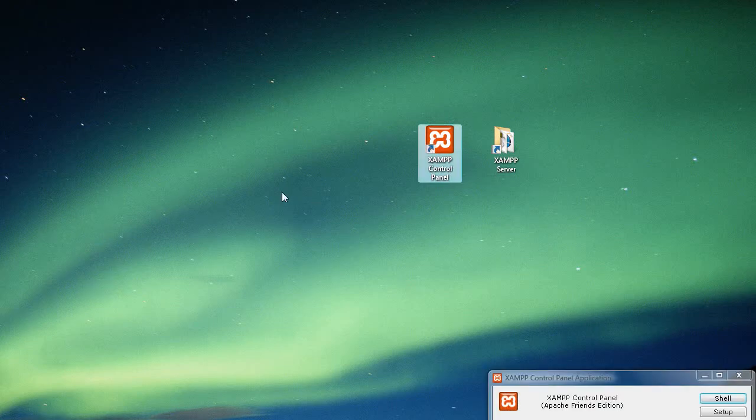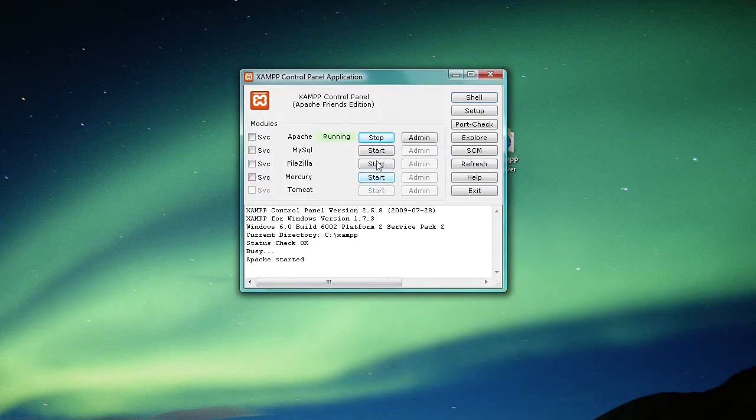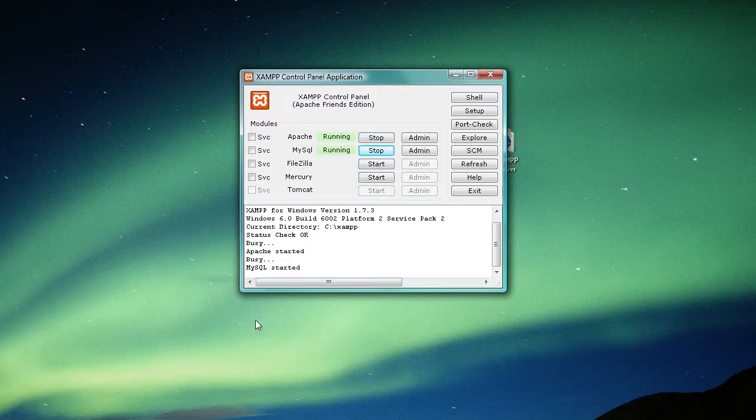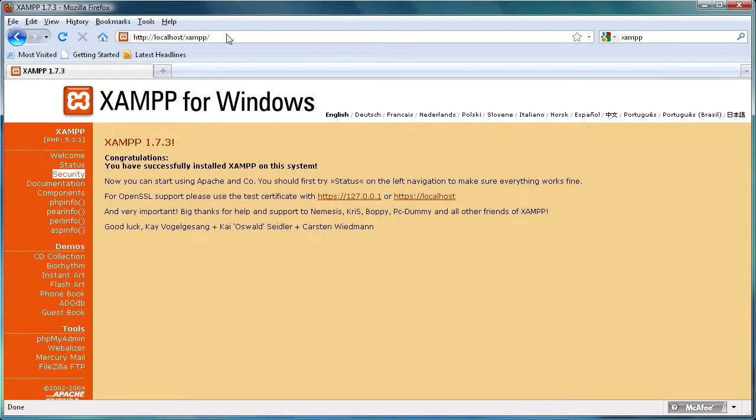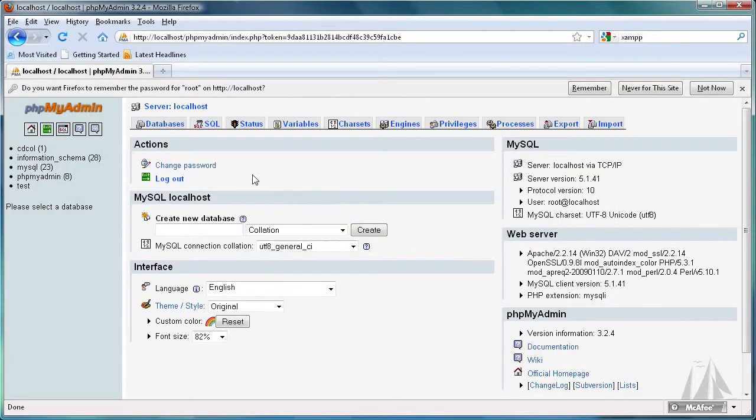So now if we open this back up and then we start these up, then now we'll be able to actually use that password. If we go to localhost slash, and then we want to do phpMyAdmin, and slash, hit enter, then you can log in with root and test123. Alright, there you go. See, we've gone into phpMyAdmin, and you can create databases and all kinds of stuff.